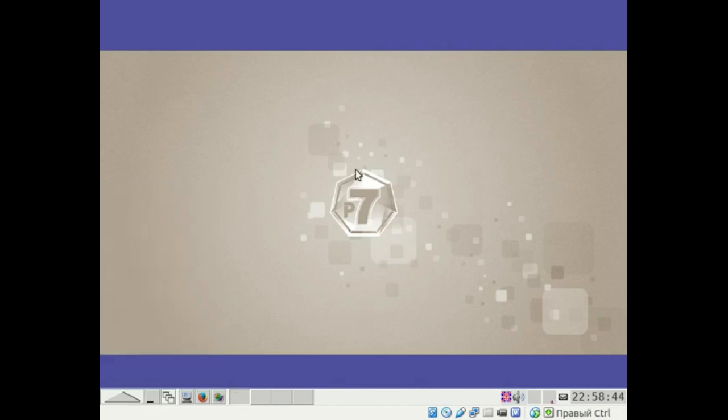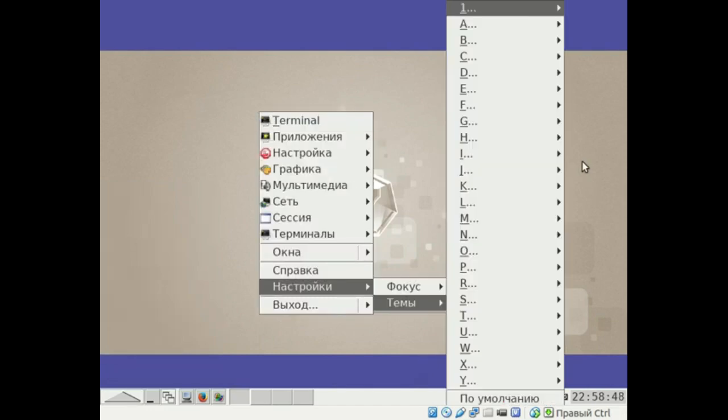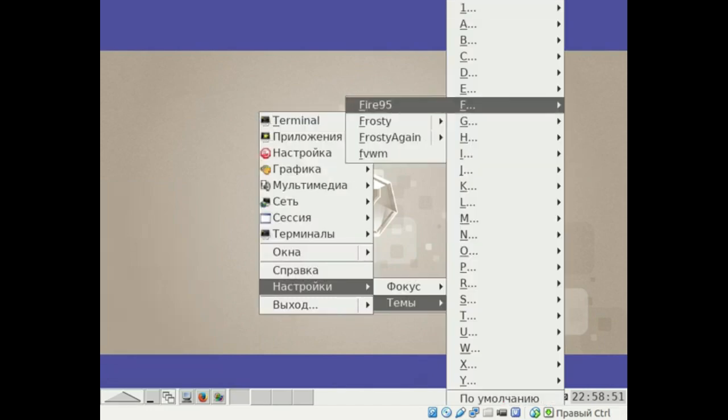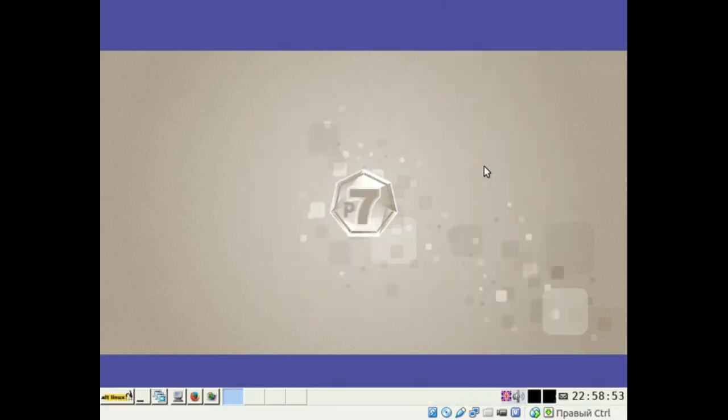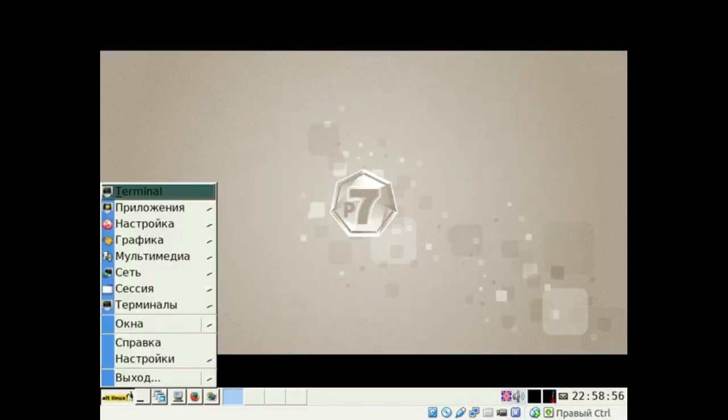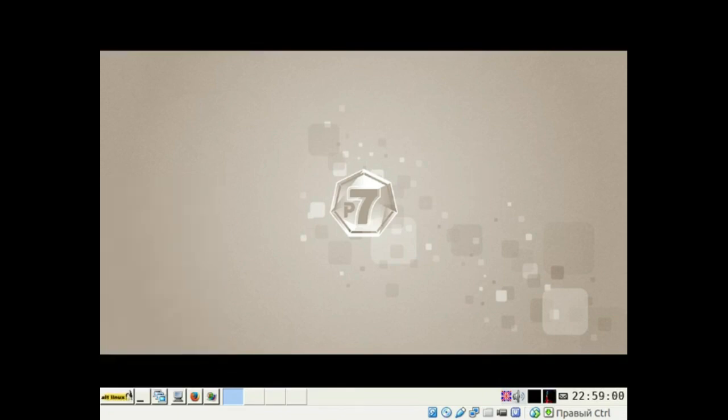There are a lot of different themes and designs here. As for the settings, some graphic settings, you will not find any special ones here. Here is such a walk to follow with an icon, with a logo. Otherwise it would be better to leave by default than to leave some other on this, I think.